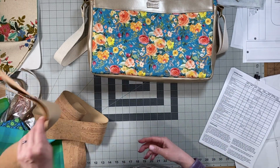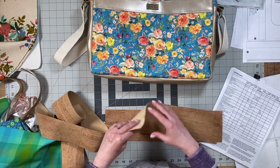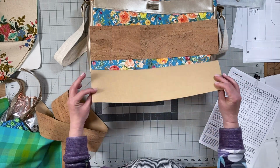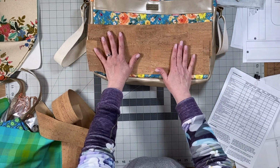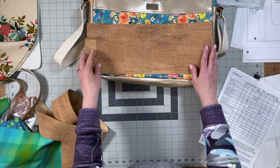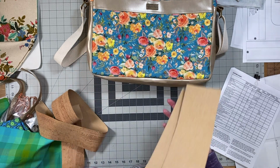And I'm using cork for these. So here on this bag, I'm using the metallic gold vinyl. But for this video, I'm going to be using these two cork pieces. I'm using cork, so I don't need the fusible woven interfacing, but if you decide to use fabric for these, make sure that you cut 2 pieces of matching fusible woven interfacing.